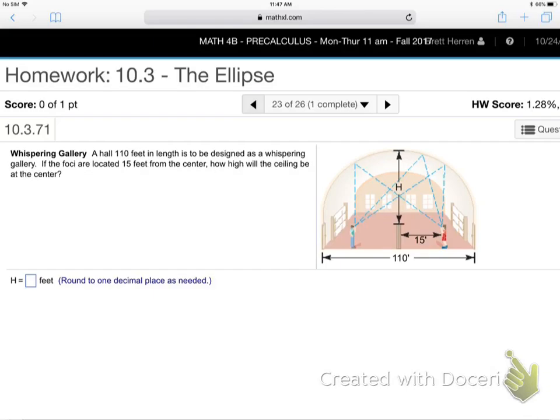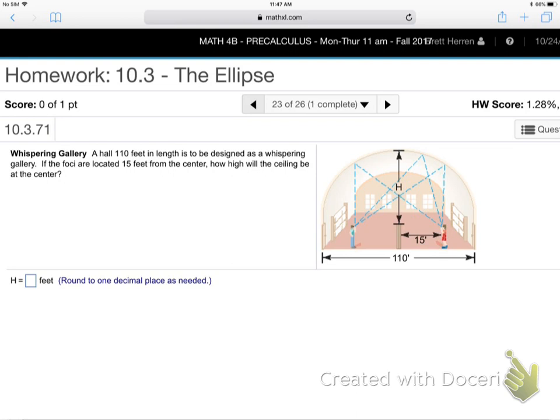Basically, if you stand at one point in the gallery that's at the end, and somebody else at the other, it's basically the two focus points of an ellipse. And the ceiling is an elliptical shape. If you stand at one focus point, you could just barely whisper and the sound will bounce exactly to the person standing at the other focus point, and they can hear you, even just a whisper. They made one of these someplace east. So anyway, let's figure it out with our 3 minutes that remain.